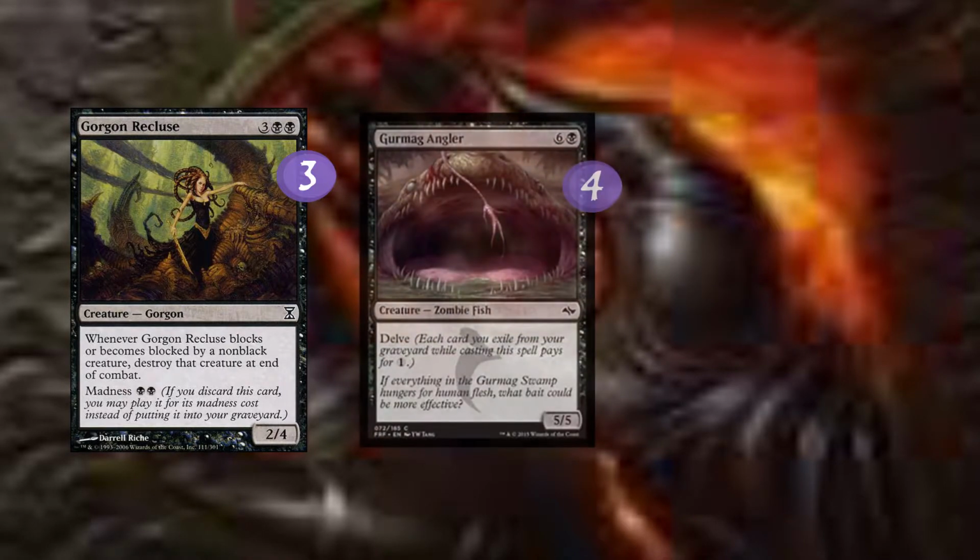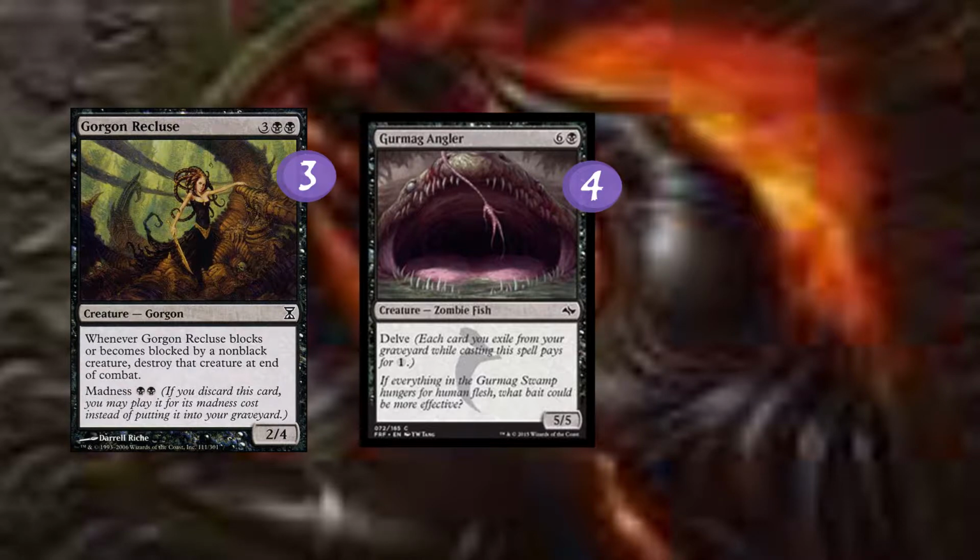And we have 4 Gurmag Anglers. Enough said. 4 Gurmag Anglers. We're discarding a lot of cards. Easy 4 of in this deck.